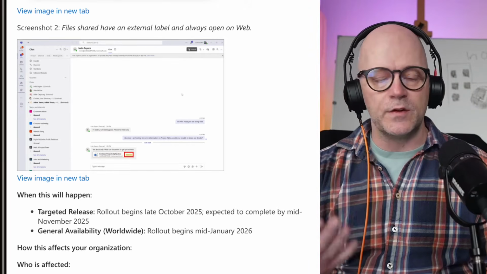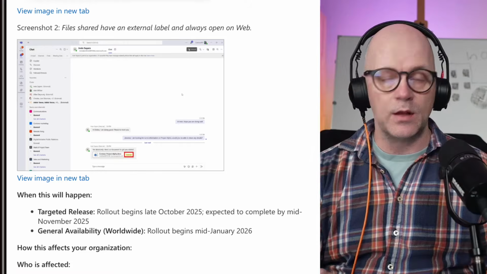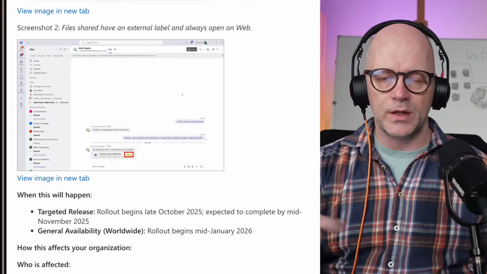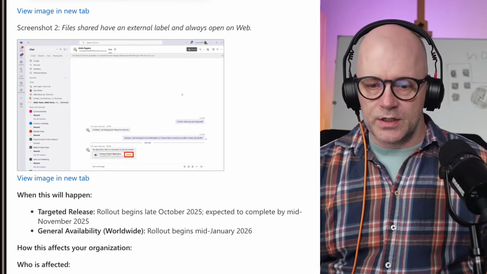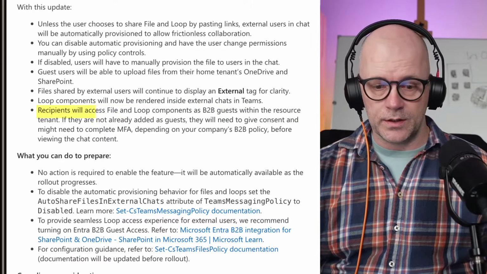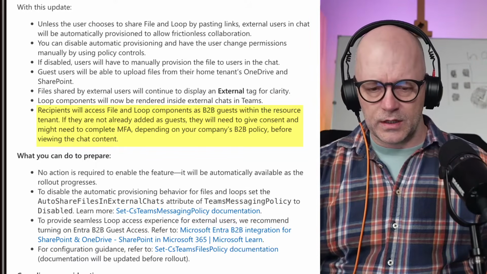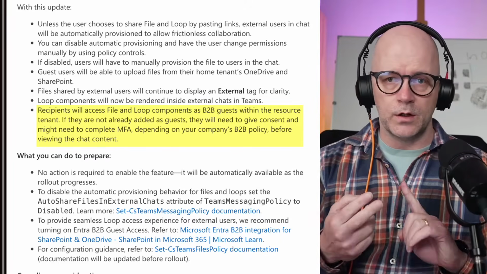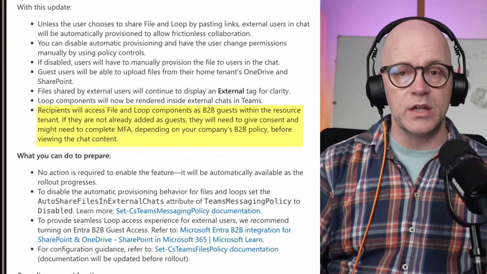The thing is, it feels like this is already in place, that when you go and share something, it is automatically sharing it. And where would that file go? Of course, if it's in a OneDrive scenario, in a chat scenario, it'll be uploaded to your OneDrive and shared from there. But what did get my attention is a mention of Loop in this, and it's confusing. I wish it was worded clearer, but it seems to indicate that when you are using a Loop component in a one-to-one, a group chat, or a meeting chat with external people, it will be shared with external people.